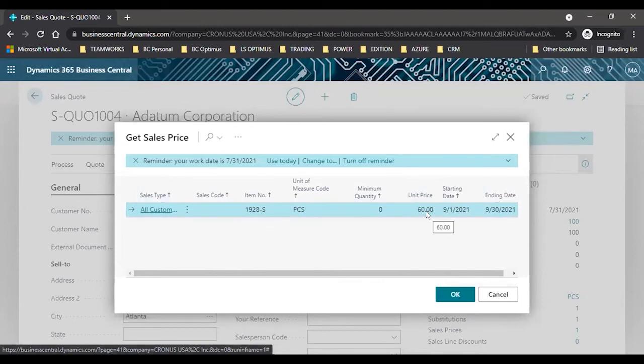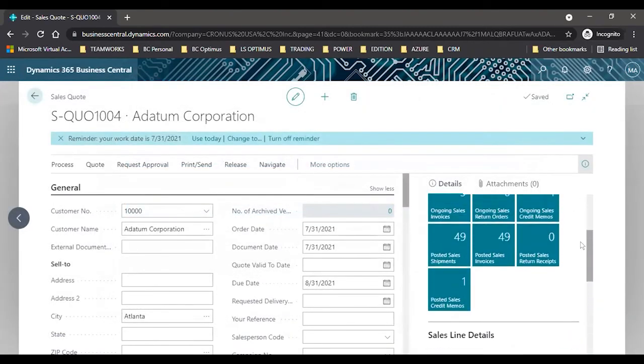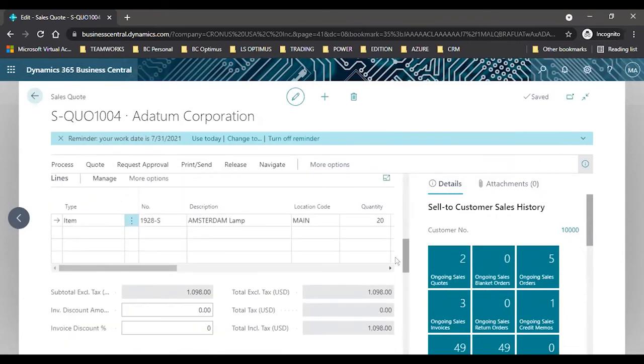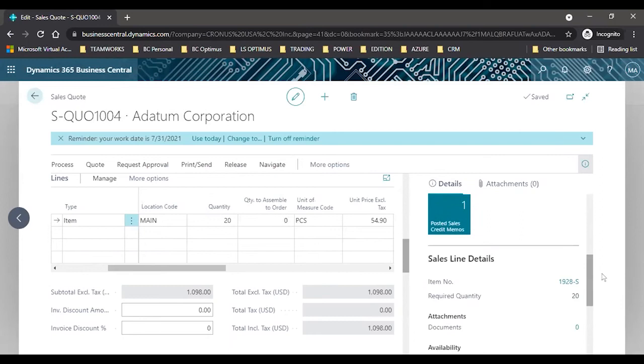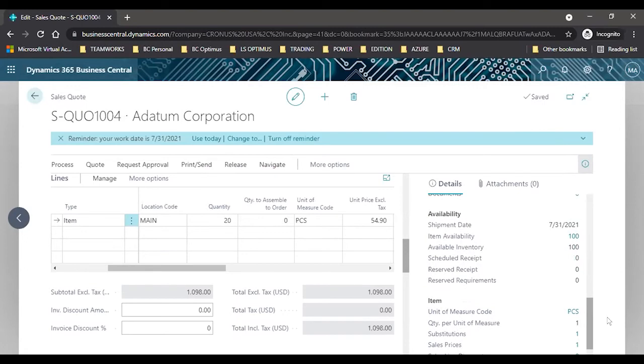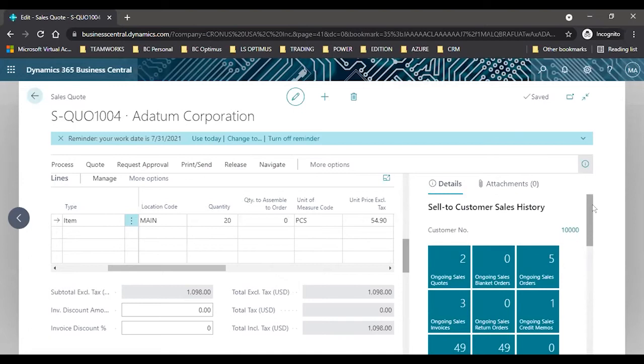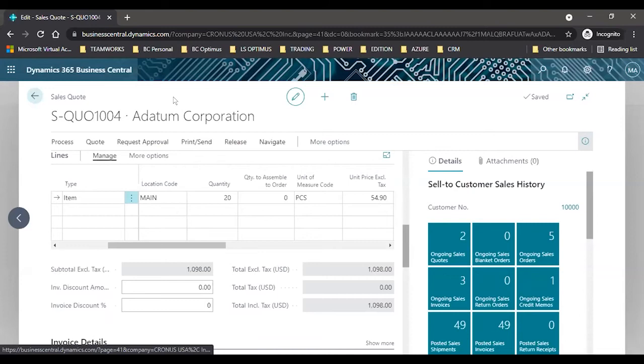If you review now the special sales prices, we have for all customers in one specific month a special price of 60. Verify that, because we are generating here the minimum price of 54, which is going to give us 54.9, 1,088 as a total for these 20 units. The idea is that you generate special prices that will be lower just in case, but always verify that it's not affecting your profit. Unless you want to get rid of the item because you are not selling enough, you will be going below your policy for having a standard profit rule.